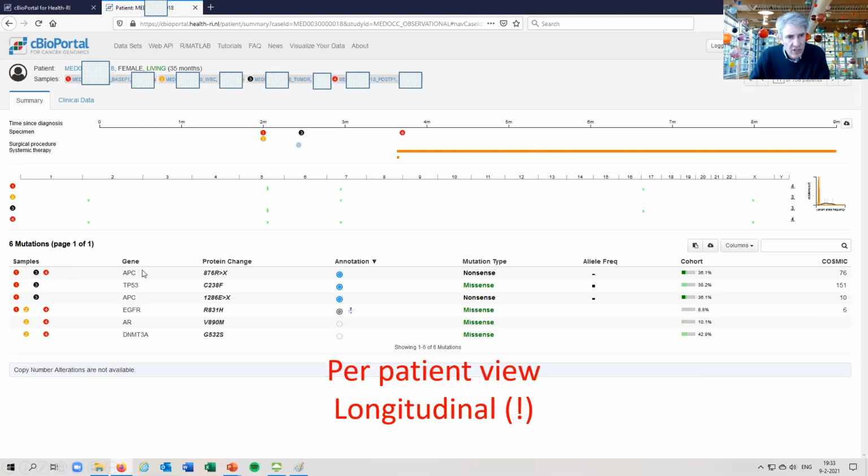When we move down a little bit, we see these little balls again popping up, listed per gene mutation. So apparently there's an APC mutation present in the tissue, observed in the pre-surgery blood sample as well as in the post-surgery blood sample. Likewise for these others here. And then you can also see alterations like DNMT3A present in one of the blood samples, but also in the white blood cells. And that shows immediately the warning sign, now, ooh, that's probably clonal hematopoiesis and not a somatic mutation in the tumor.